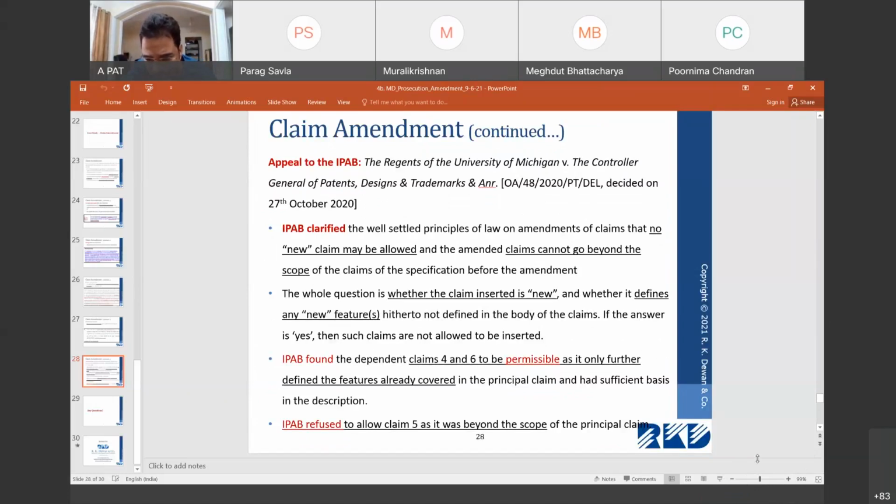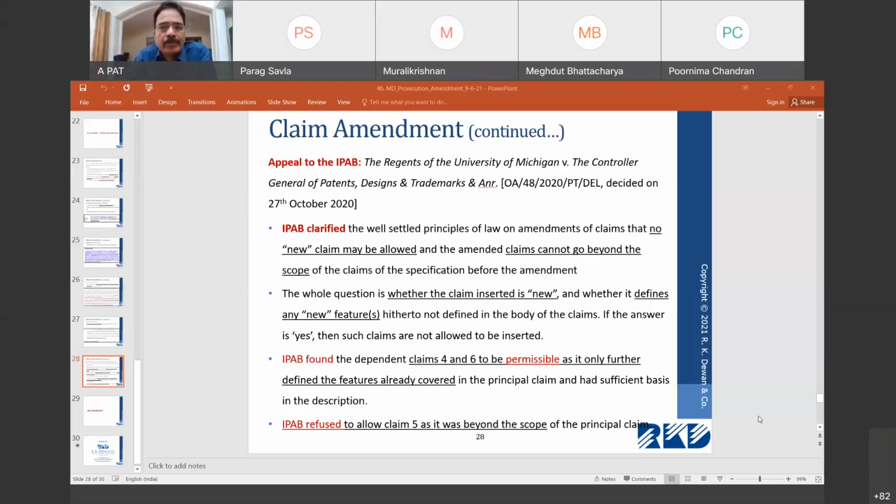My question is, if the first examination report already states that you have clarity, conciseness and inventive step issues, and for that we have amended the claims, that is, we have put the dependent claims into the independent claims, that is, the claim limitations to overcome the prior art, will that come under amendments which are not under 59? Because I got a hearing notice saying that it is a voluntary amendment. From a practice point of view, I want to understand whether those are beyond the scope of 59 or within the scope of 59, sir.